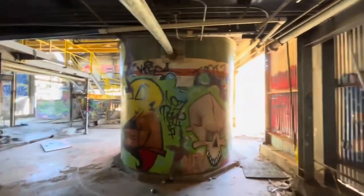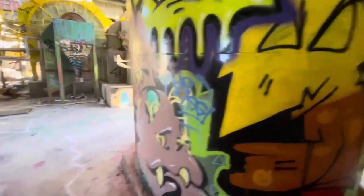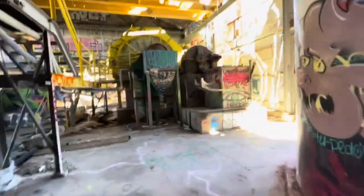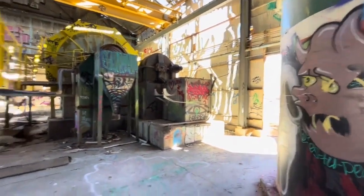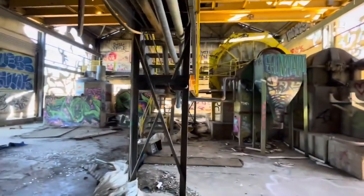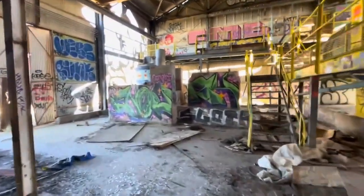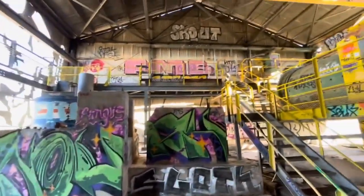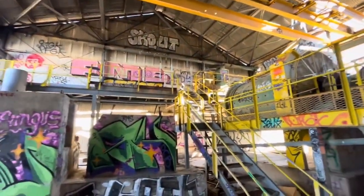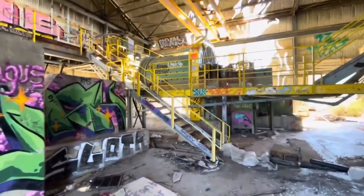This way and out the other side, but you can see there are countless works here. And the machinery that's left, I mean, this really looks quite amazing. I could imagine if someone were to come out here and decide, hey, I want to do a little bit of iron punk or whatever it's called. Steampunk, iron punk, probably steampunk. Excuse my ignorance if I display it.